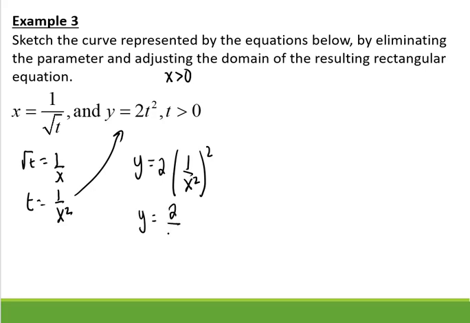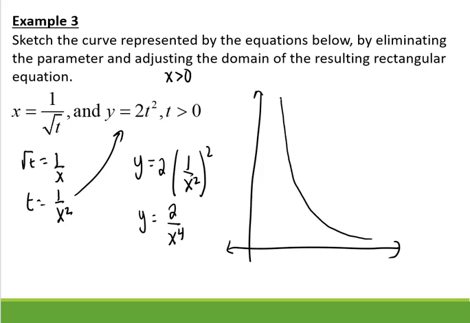Now looking at this, we know an x to the fourth kind of looks like an x squared, and the x root, remember, is a radical function that looks something like that. As I plug in more and more x's, it's going to go this way, I believe. So it starts here and goes up this way. Yes, because the x's keep getting smaller and smaller, and the y's keep getting bigger and bigger.